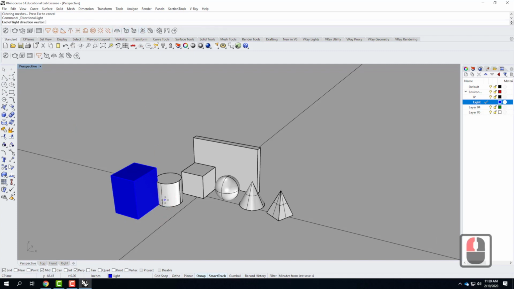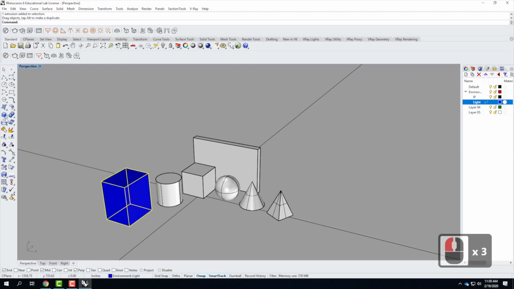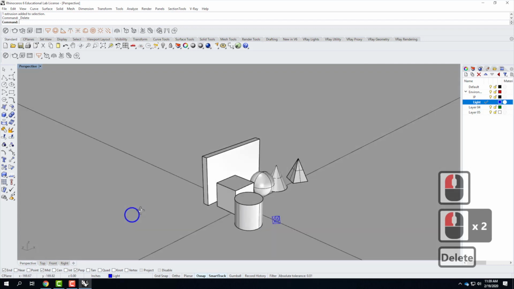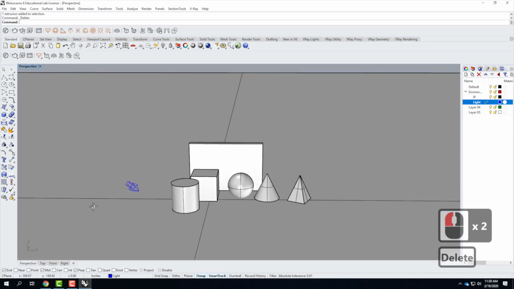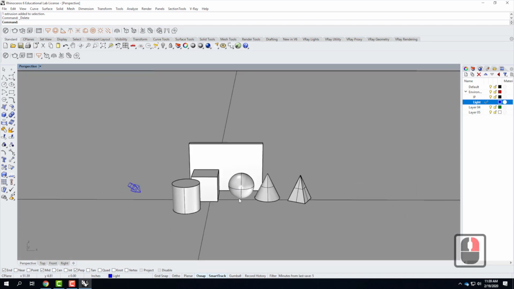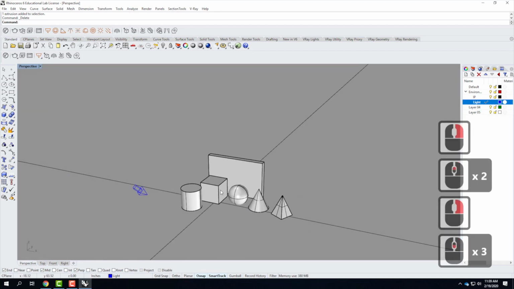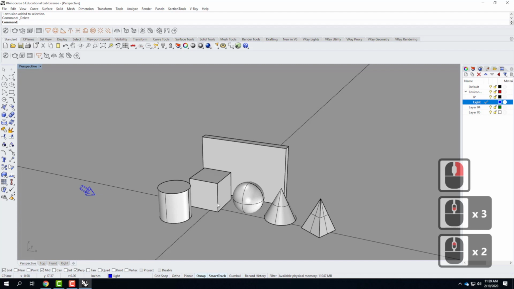And we'll go from, of course I put it right in the wrong spot. There we go. We go basic directional light, snap to the low corner, snap to the high corner, and then I'll go ahead and delete the box. So I have that light kind of generally pointing down at my scene. So that then sets up the scene for me to practice rendering and to start to explore materials.